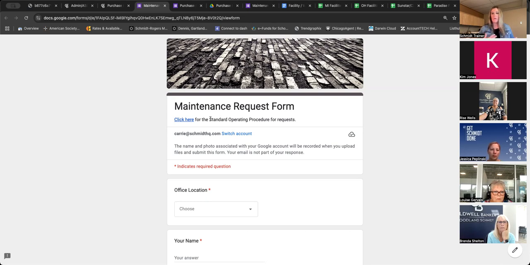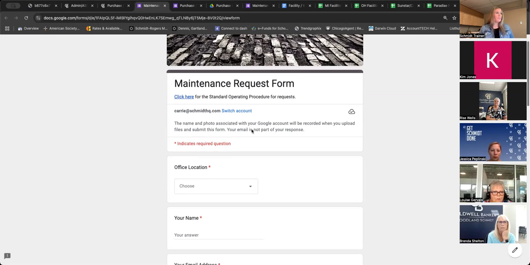And as we work through this process, like I said, we're going to have to work out some kinks, but we're pretty excited about being able to give that accountability back to the local office, because again, you are there. You'll know when the work was done. You'll be able to make sure that you secure the invoice. Sometimes we get invoices and we don't even know if the work's been done. So it doesn't work really well to pay them if we don't even know the work's been done. So this new process will really put some of that accountability back in the local offices.